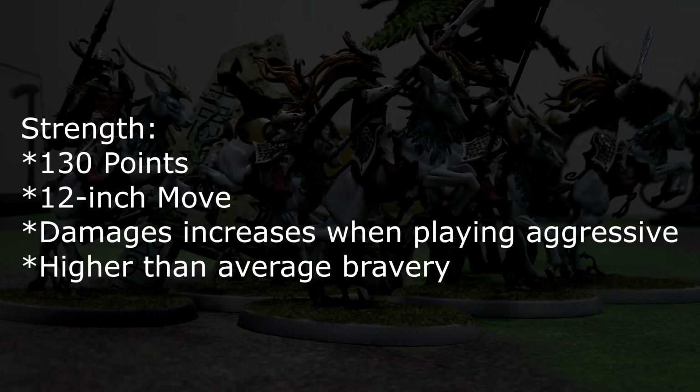A pro is bravery: the bravery 8, and then with the standard bearer would be bravery 9. So you're a lot less likely to lose these guys to battleshock. The last strength I'll cover is the 12-inch move. Not really much to say about that, but it's always good, late in the rounds, to have a unit that can move fast to help capture some points.